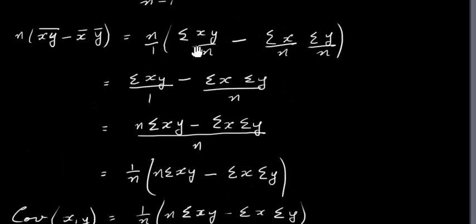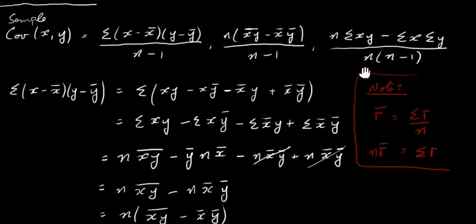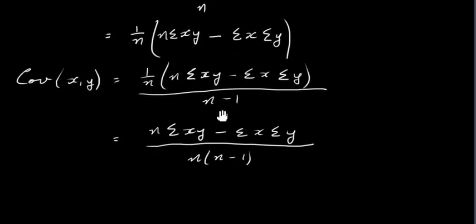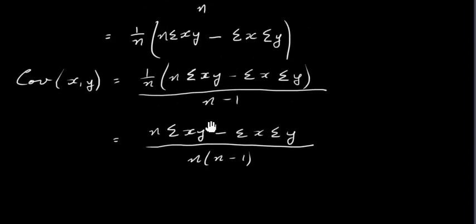Let me just double check that. Is that what we started with up here? Yep, that's this version here. So n times the sum of xy minus the sum of x sum of y over n times n minus 1. We started with our basic definition of covariance, and from that we manipulated the top to give us this, and then we took this numerator and manipulated that to end up with this version here. As I say, different people will use different formulas for working this out, and you'll see different versions in different textbooks. But yep, that's it for covariance.